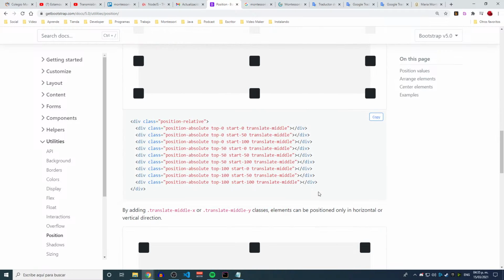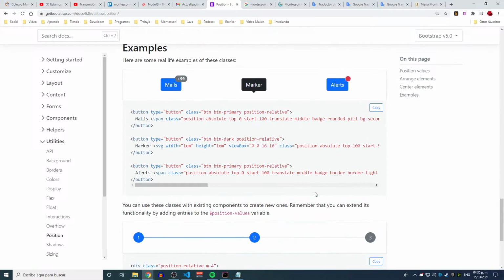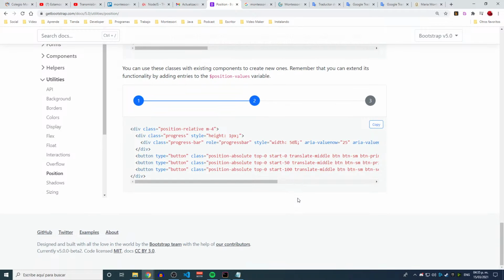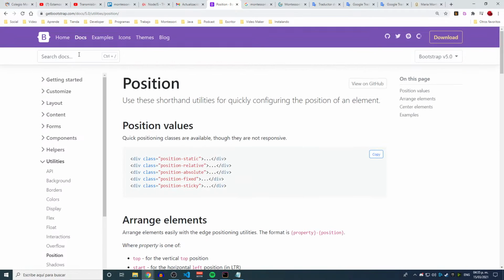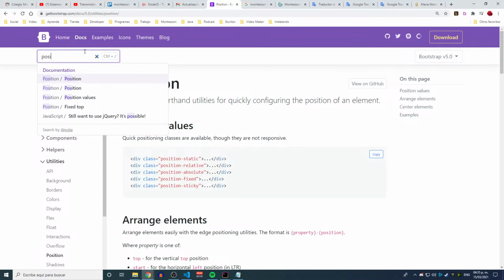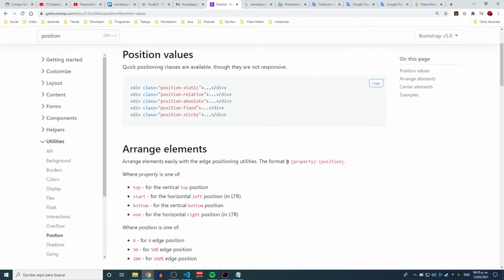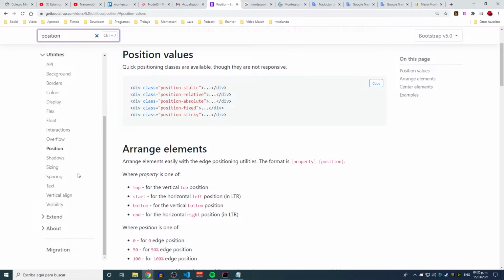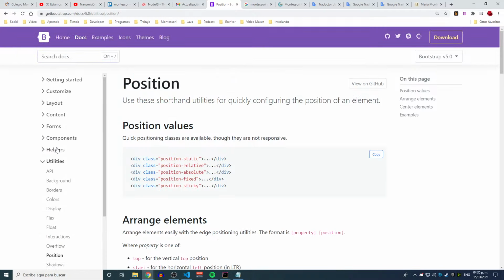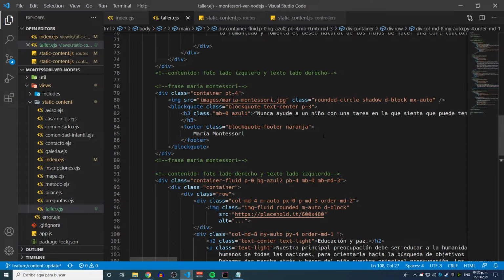But anyway, let me see. Okay, there may be position relative, but I think there may be utility classes around here. What is PT in Bootstrap? What's PT? I don't know what that is. What is this? Position top 4?